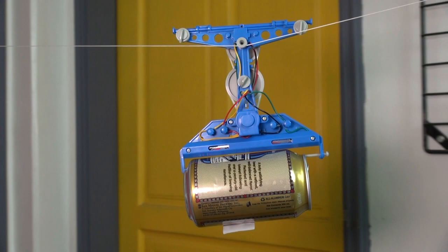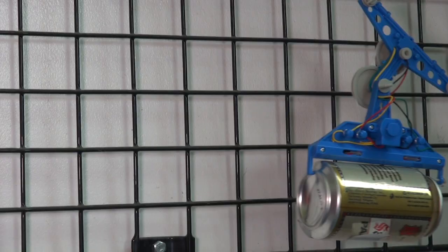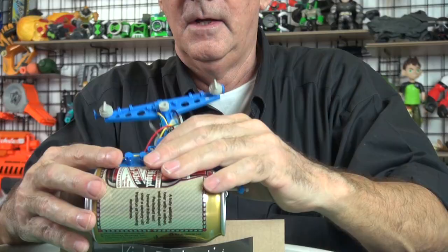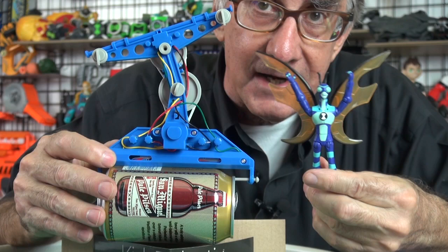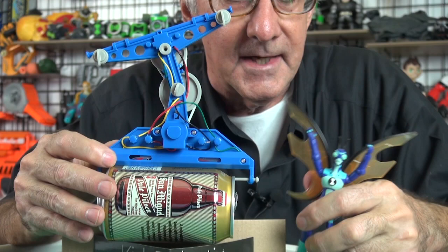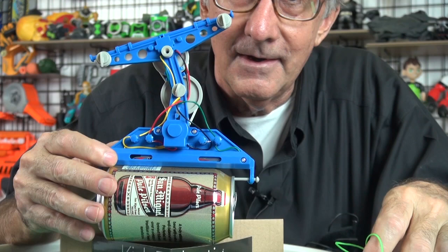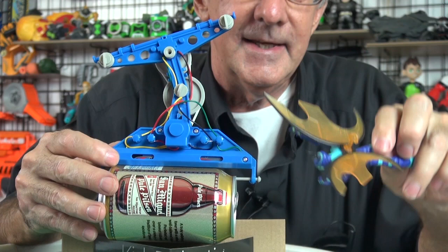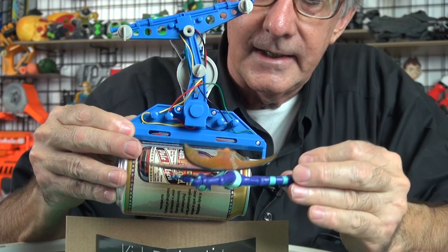One more time — it's going to hit the bumper and go back. We've got this working cable car, and I'm wondering if we could use this mechanism to get my Ben 10 Stinkfly toy to fly. Stinkfly came with his own cable to slide down, but it's kind of broken — no fault of the toy company Playmates Toys, it's an excellent toy, but I think I broke it. Stinkfly has a little hook so he can hook into a line or a string, so maybe I can attach him to the cable car mechanism so Stinkfly can fly across the room.